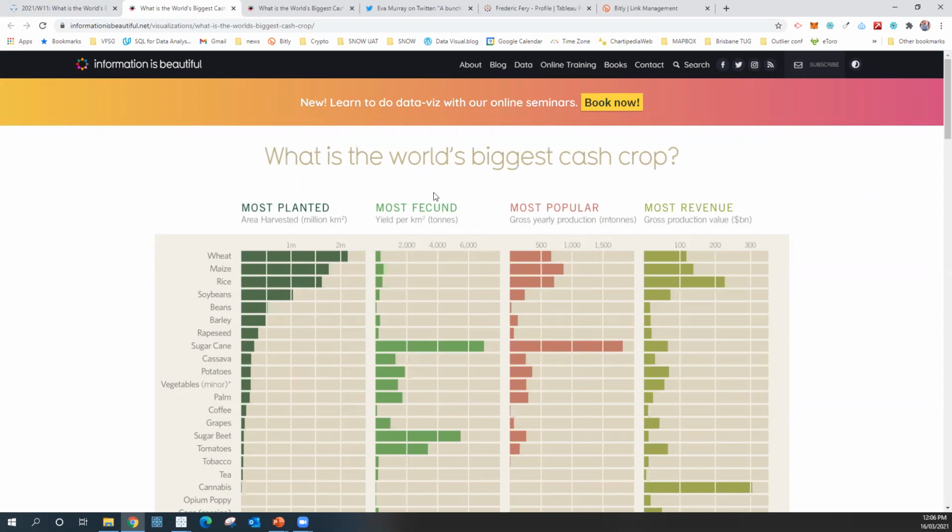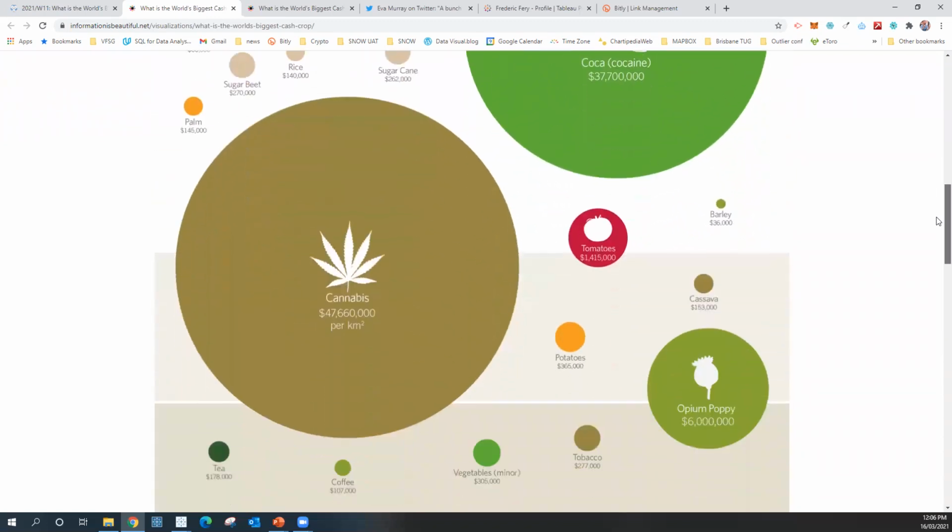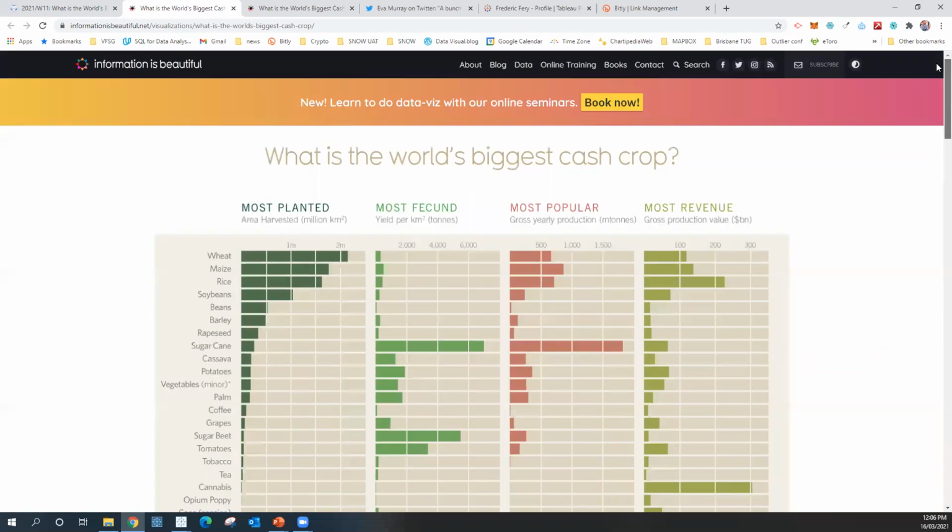In that situation, we've got the most planted or harvested, the yields per square meter in tons, and so on. Those are the units, and they use a bar chart. So spend some time really analyzing the existing data set, and see if you can find some ways you could maybe improve it.